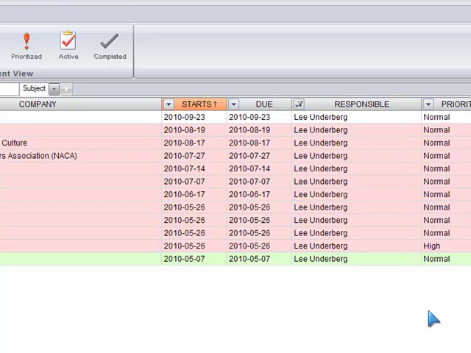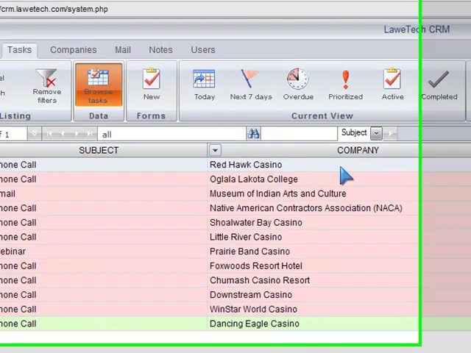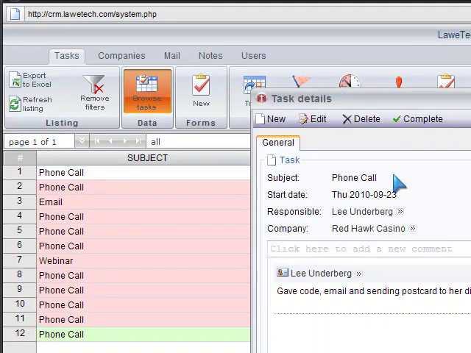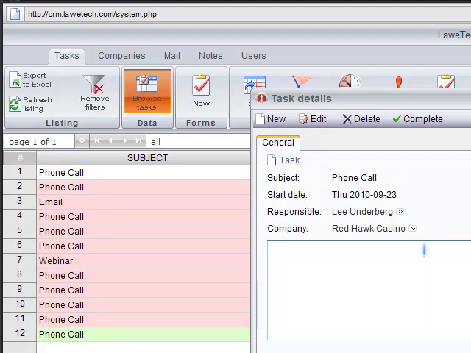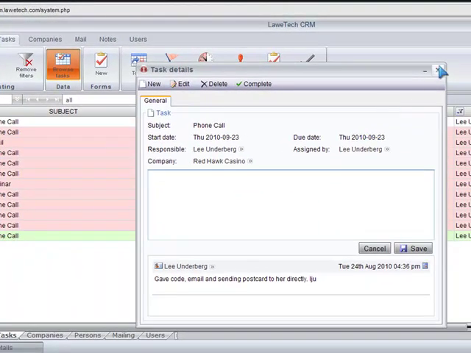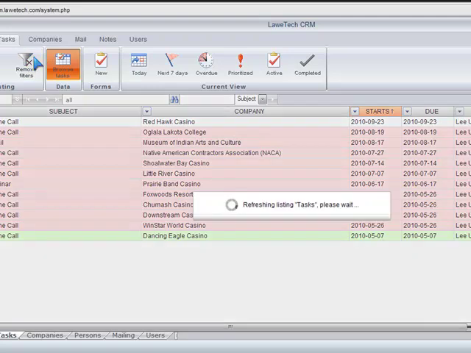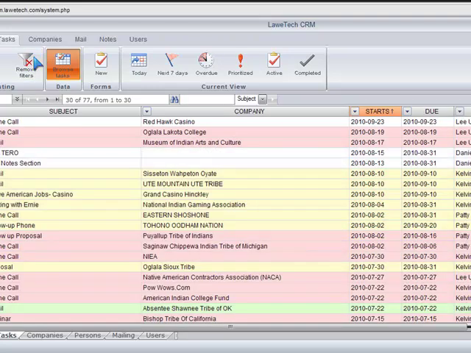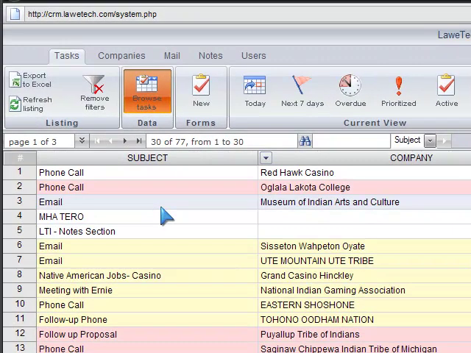Now, if you were an administrator and you wanted to comment on something that Lee had going with the task, all you would have to do is enter that information in here, and it will actually send a notification any way that you denote it to be sent. For our purposes, we send them via email. So anything that happens within here, I get an email, you get an email, or whoever you would designate would get an email about the task and the updated process.